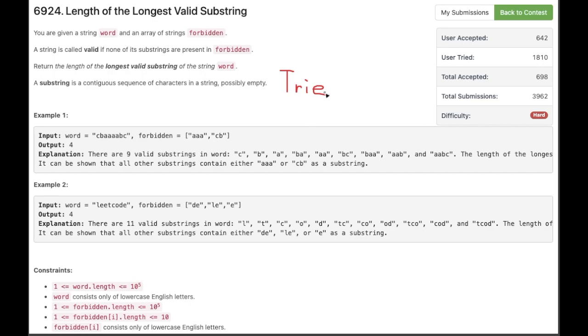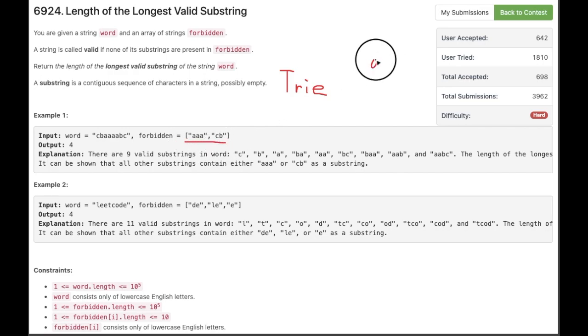So let's say that we decided to use a trie. What should we put inside the trie? Well, what if we put the word in it? It doesn't make sense to put the word in it, right? Because for the word, there's no branching. There's only one string. Instead, how about we put the strings in the forbidden?